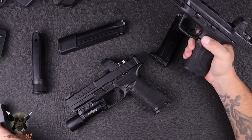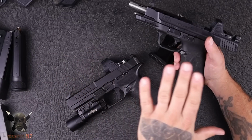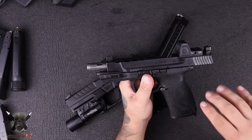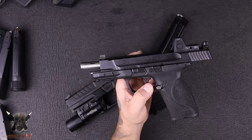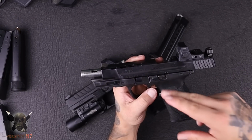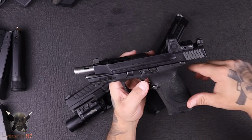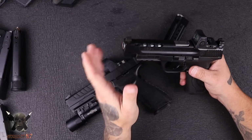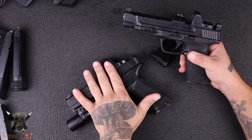And so Smith & Wesson has done a really good job of coming out with these new models, but making sure that those double stack magazines will work in their full-size guns. So not only do you have more options with the M&P, they're also easier to get as of right now. Price-wise, they're about the same, depending on the magazines you go with for the M&P, but you know, 45, 50 bucks, somewhere around there for your mags.